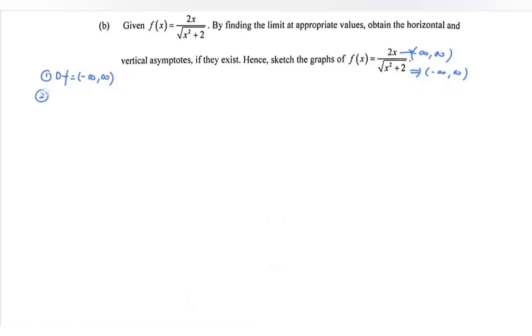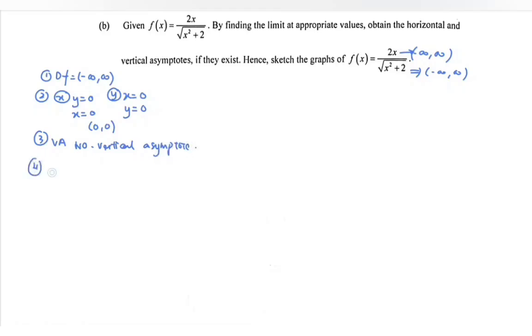The second step is to find the x and y intercepts. Focus on the x-intercept, which means that y is equal to 0. Kindly substitute, and we notice that x is also equal to 0. To find the y-intercept, when x is equal to 0, y will be equal to 0, so we have the coordinate (0, 0) for both the x and y intercepts. Next, number 3, focus on the vertical asymptote. By referring to the domain, we notice that there is no asymptote, so we can say no vertical asymptote.